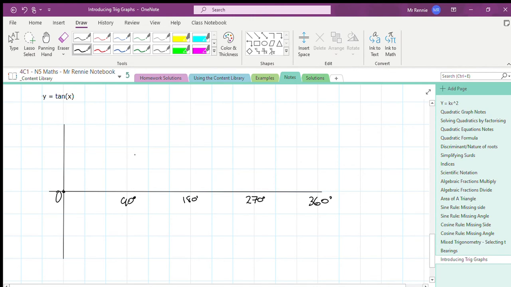Now what that means is at this part of the graph there's no solution. So when we have no solution at this point, what we're going to do is draw a dashed line so that we know our graph is not going to hit this dashed line here. Okay, tan 180 is back at 0, tan at 270, again we had an error, so we're going to have another one of these dashed lines. Okay, and tan of 360 is back at 0. Okay, so what does this graph look like?